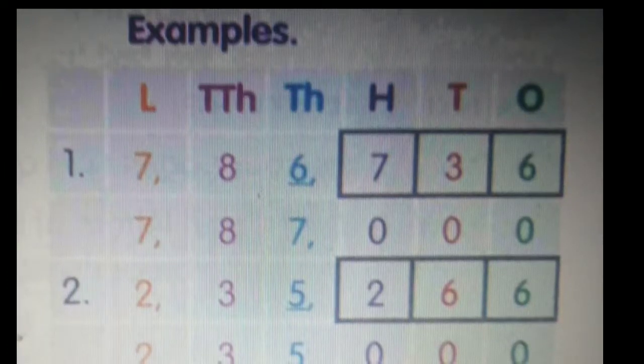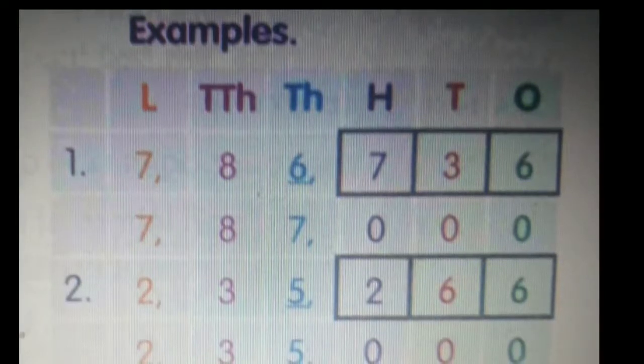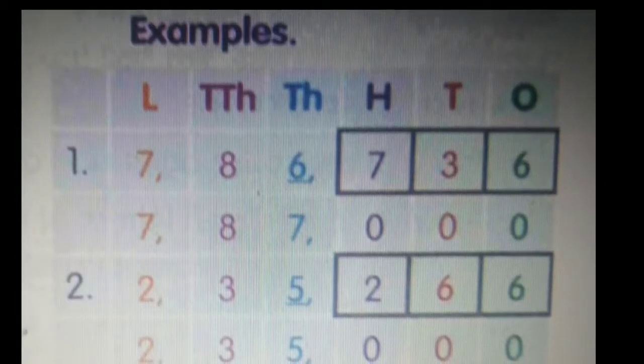In another example, I have taken the digits 2,35,266. Now let's mark the period. After marking the period, we find the number 266. Now 266 is less than 500. If it was more, then we would round it off to the next number. Since it is less than 500, we just put 0 in the hundreds, tens and ones places. So the new rounded digit will become 2,35,000 in place of 2,36,000.